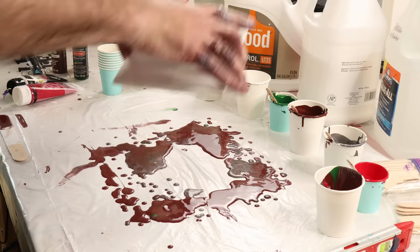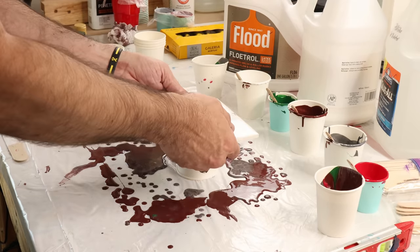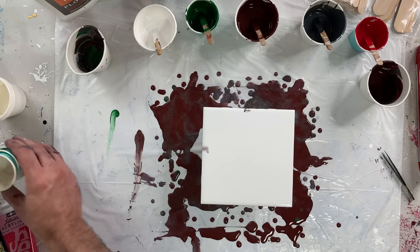I'm gonna do it on this tile. And again, I can use just a cup for the tile. Center that there. This last one is kind of a fun one. It's called a flip cup.